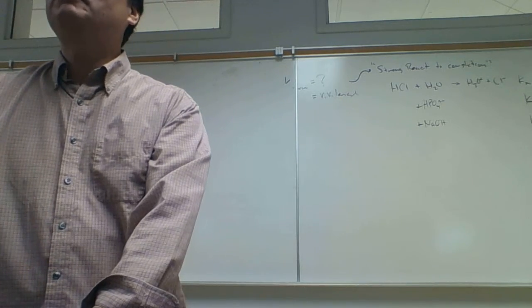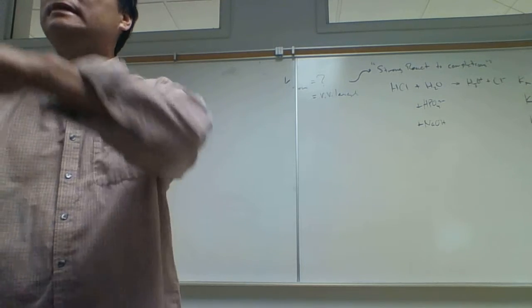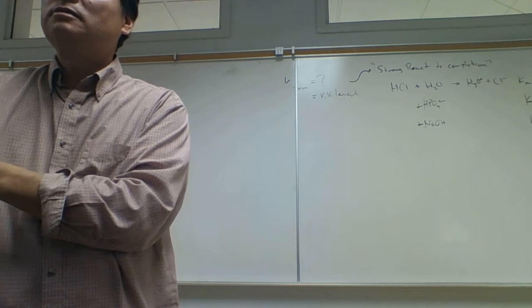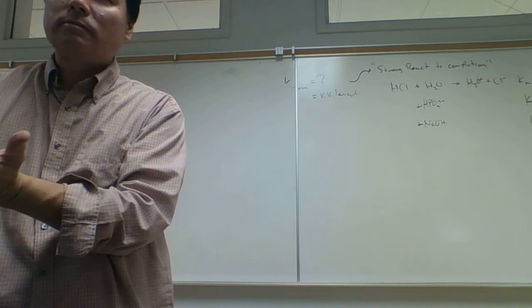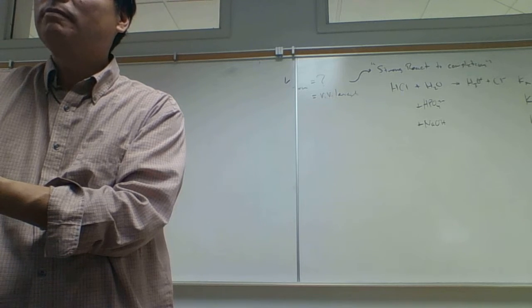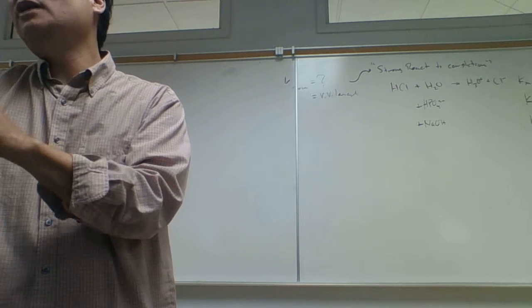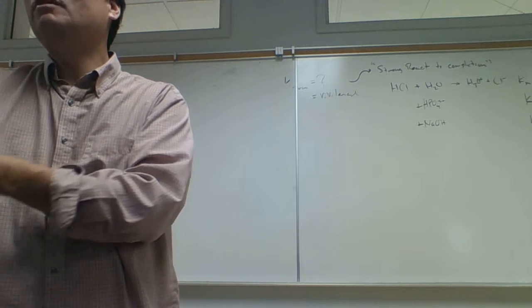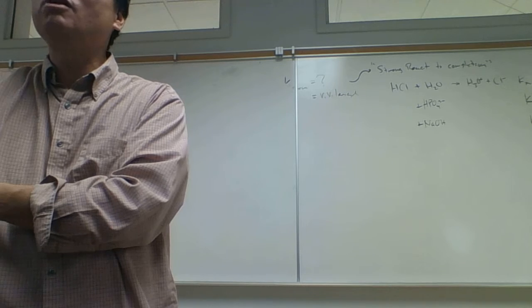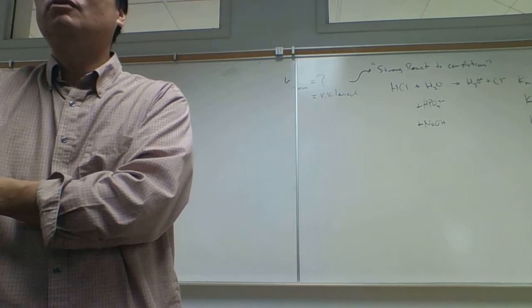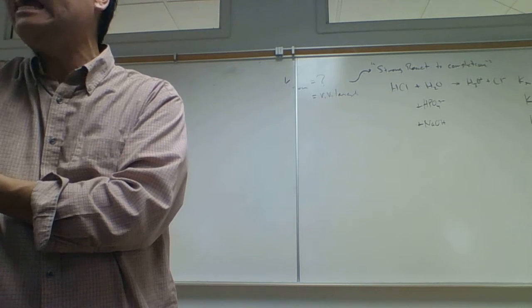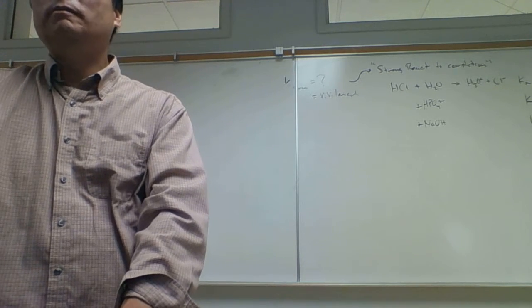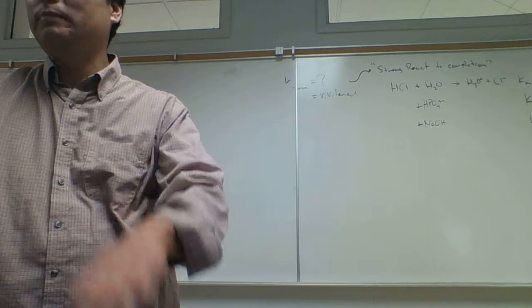The main purpose that people use buffers is to have a stable pH. Like our blood. Do you know our blood is buffered at pH 7.4? Do you know if the pH of your blood changes by 0.4 units, you're in trouble. So if your blood went from 7.4 to 7.0, you're in serious trouble. Or if it went from 7.4 to 7.8, you're in serious trouble. So the buffer is to maintain a stable pH.